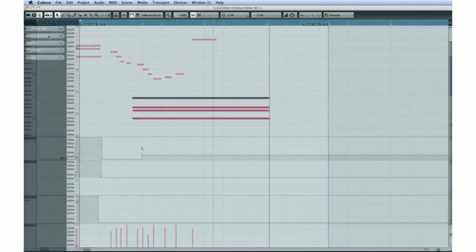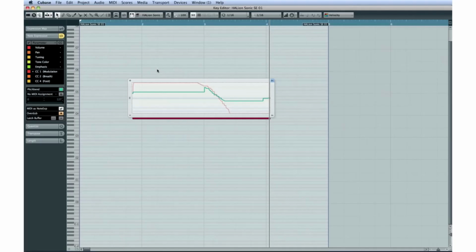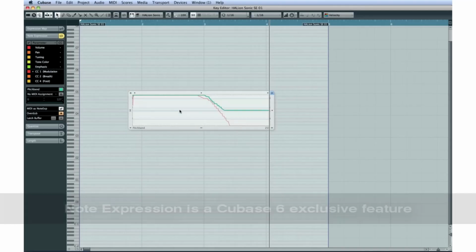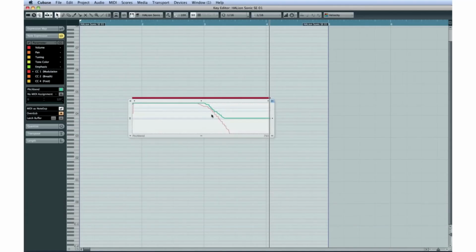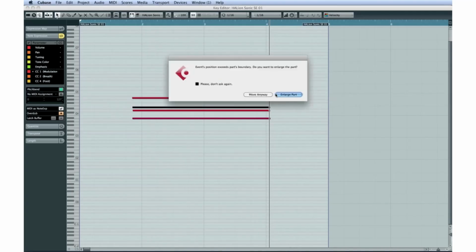Steinberg's new note expression protocol removes both of these limitations. The first thing it does is present all the controller information with the note data, visually associating the two. Let's look at the same MIDI passage and its controller data again, but using the new note expression system. Now you can select a group of notes and have instant visual access to all the controller parameters. And if you edit this group of notes, the controller information will be edited at the same time, so you can cut, copy, and paste without losing the feel of the performance.